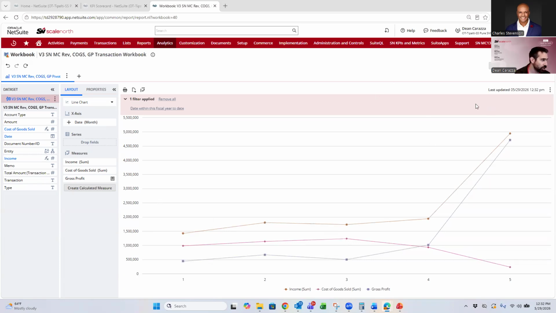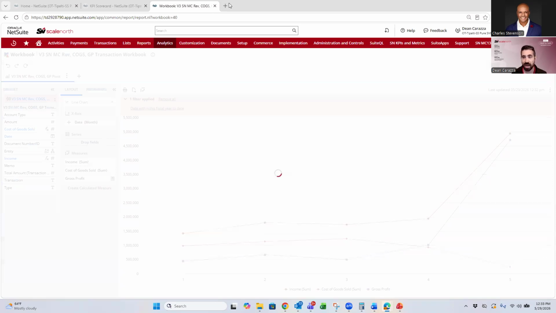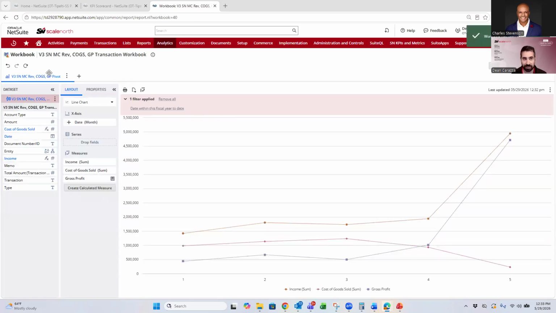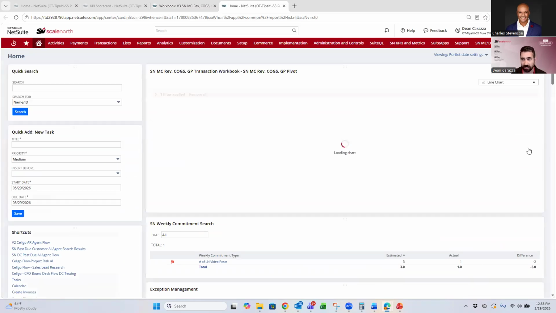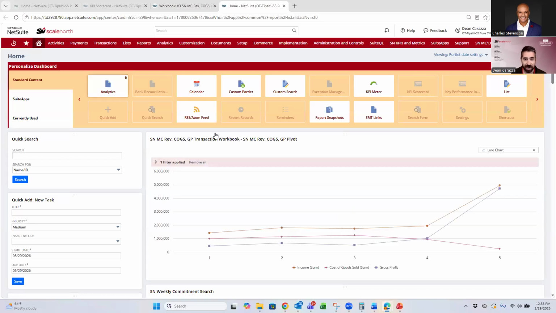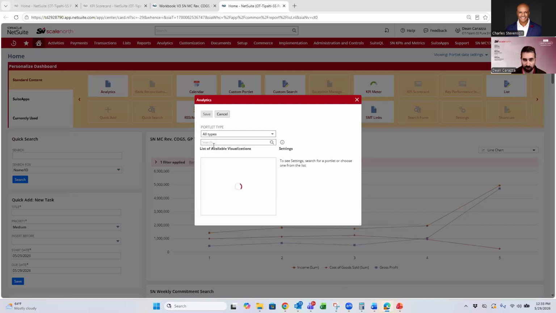And then usually, once we have this saved, we can add this to our home dashboard pretty easily. So if you right click, bring up your basic NetSuite homepage, you can add these in by personalizing, adding in an analytic, and then you can just search for the one that you just created.